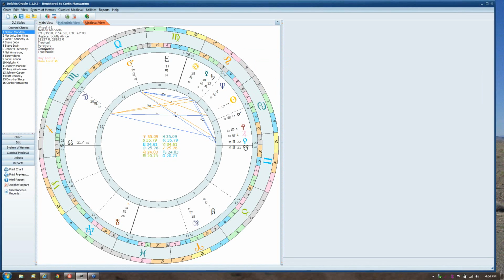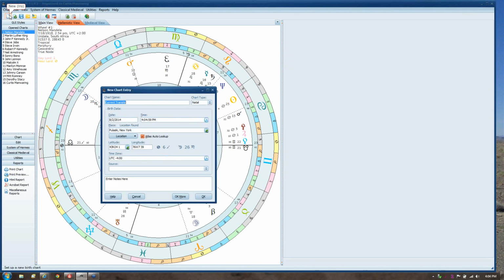I wanted to start with some main things so that you know what you're looking at and how to operate the program. I'm just going to look at Chart, New. On the left here, you'll see these group bars: chart, edit, system of Hermes is a group. Everything that's up there is also over here in the menu, except for the view menu. I decided to leave that in one place because it would be confusing for the bulleted bars for category, outlook, and views, because as you change the views here, that would change how the group bar looks down here. So I had to keep that separate.